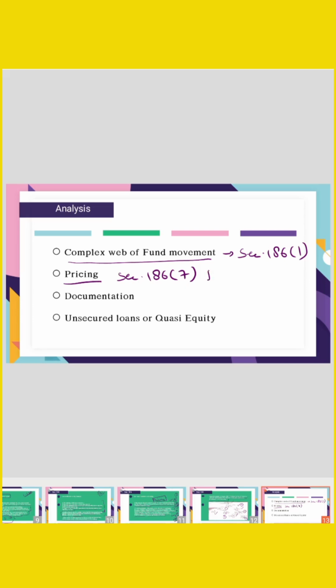Say a GSEC yield of 1 year, 3 year, 7 year, 10 years is there, or 5 year is also there. So the tenure of the GSEC yield should match with the tenure of the loans and advances. So the interest on that loan and advance should not be lower than the yield of GSEC. Then documentation is very important. Otherwise, your intercorporate deposit may not be considered as a financial debt. For that, we have referred to one NCLT judgment.